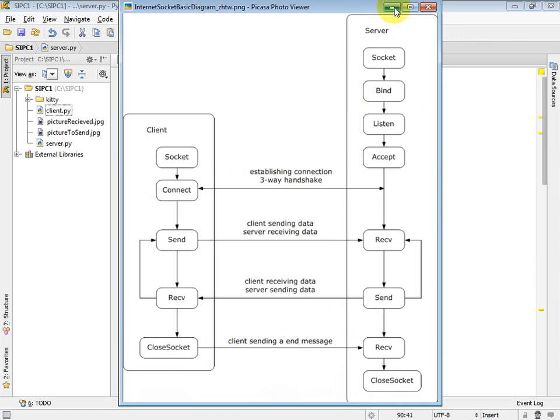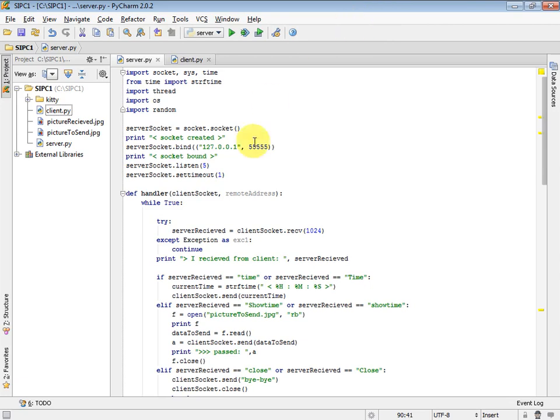Actually, a live example. So this is my server application, server part, which has a lot of imports, but the most important is this one, import socket.